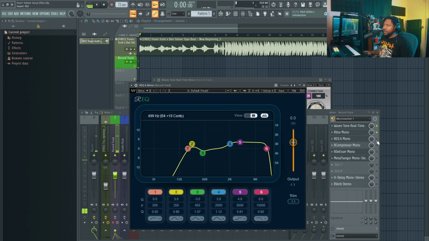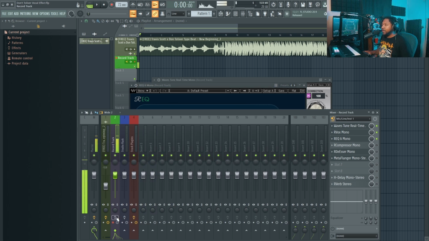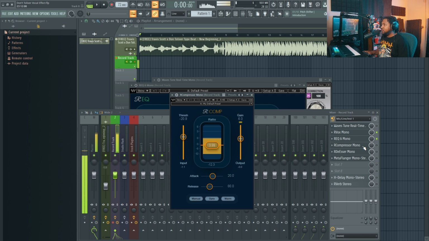So when we turn the EQ on and off, you'll be able to hear how it shapes everything up. So this is what it sounds like with the EQ on. And then if I turn the EQ off, you see how it sounds kind of dull and lifeless. And then with the EQ on, it brings things a little bit more forward. Let me turn the auto-tune off so you can really hear. So yeah, you can hear how it sounds a little bit more present, a little bit more modern sounding, which is dope.